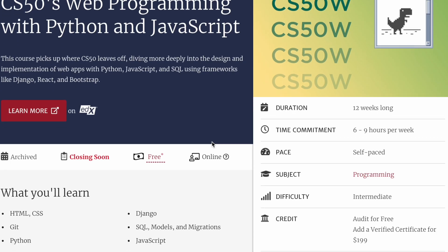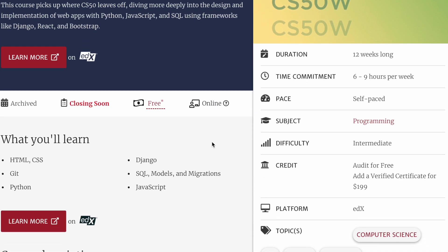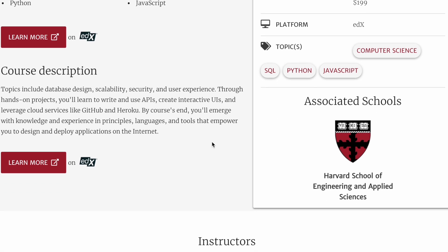If you don't want to get into the Wes Bos ecosystem, the second course that I recommend is Harvard CS50, but the web development version. I know a lot of people recommend CS50 — the basic version — and I made a video about why I think it may not be the best resource for some people, even though it's a very good course and taught really well. I have been exposed to the web development course and briefly started taking it, and I really like the teaching style and the projects because they really put you through the paces. It teaches you exactly what a specific language is doing and how to incorporate specific concepts, then forces you to do a pretty difficult project to put those concepts into practice.